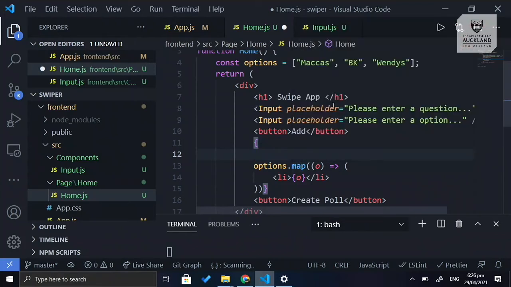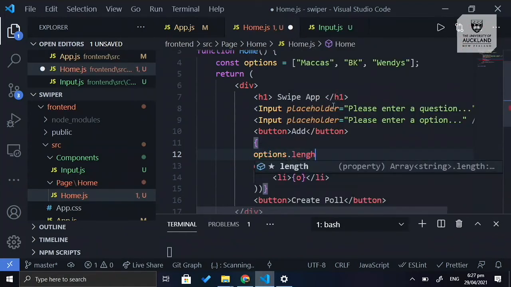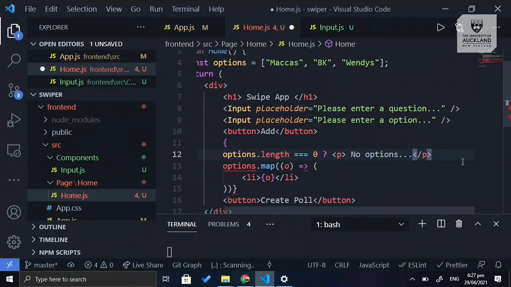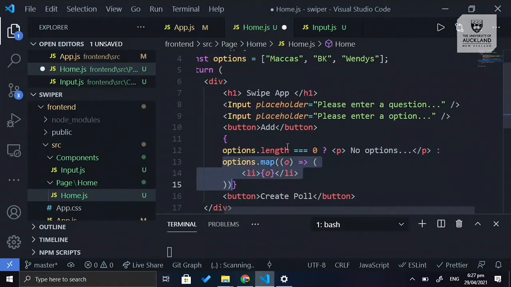Let's make some space for us. We write options.length is equal to 0. So if the options array is empty, we will return a paragraph tag saying "no options." Otherwise, we write a colon. Otherwise, we return this list of list items.